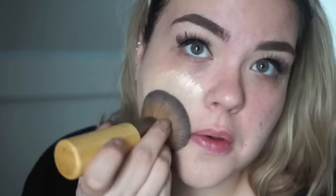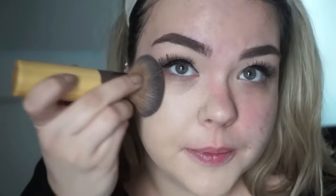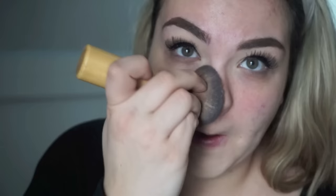The coverage is pretty good. I kind of want to apply a little bit with my beauty blender too and see if I can get a little more coverage, but for one layer I'm going to pack a little bit more on. It gives pretty good coverage. I'm so happy the color is right — I was swatching it on my neck in Sephora and getting kind of nervous. The coverage is actually pretty good and it doesn't feel heavy at all. I'm really curious to see how it wears because some people have told me it separates heavily on their skin by the end of the day.